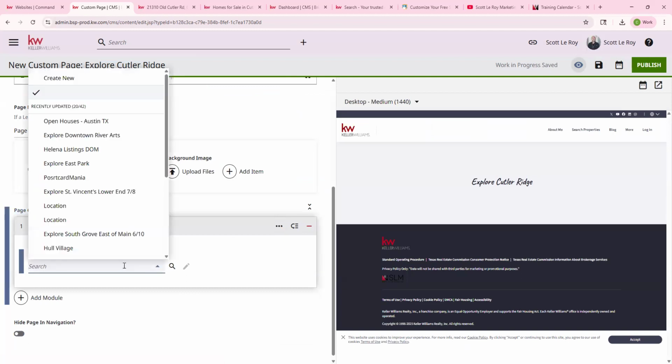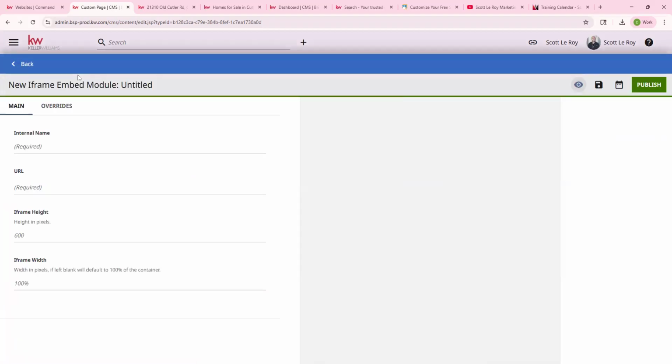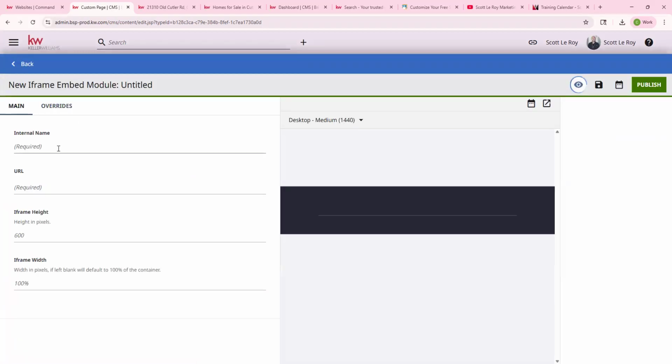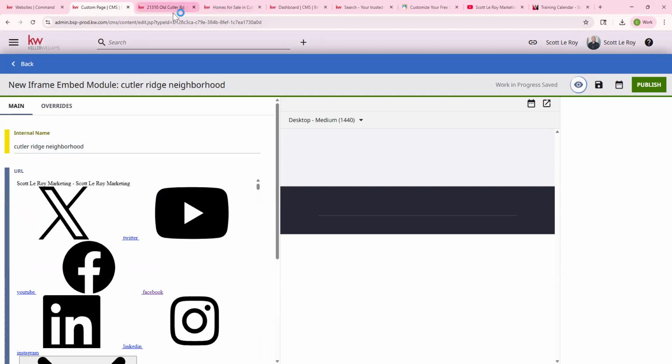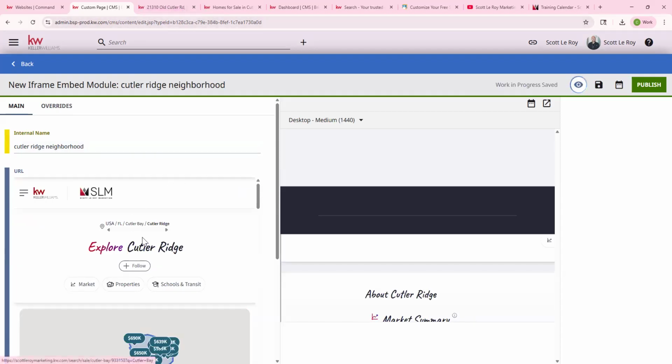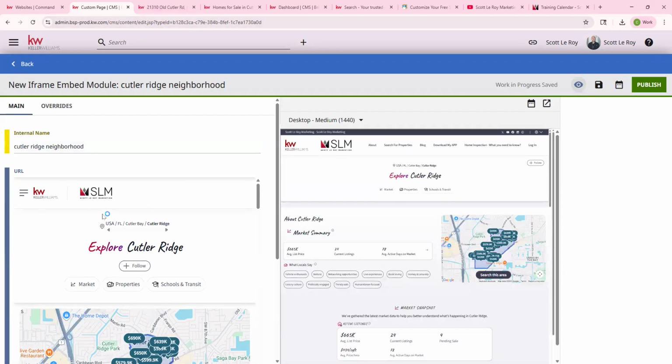But we're going to go ahead and do create new. We're going to do Cutler Ridge. I'm going to then paste that URL from that page, and we're going to create an iframe custom page.